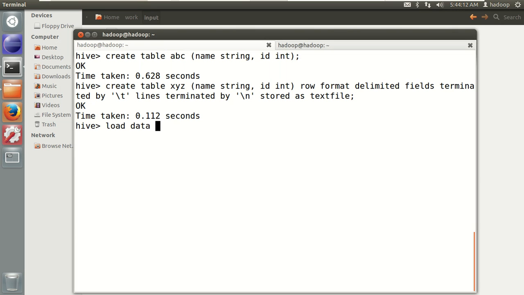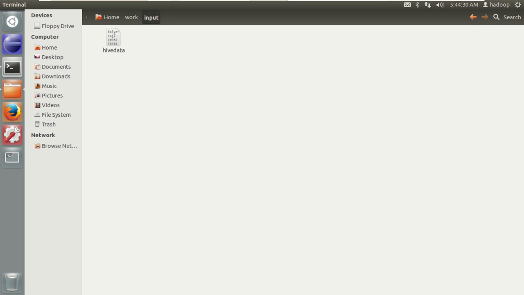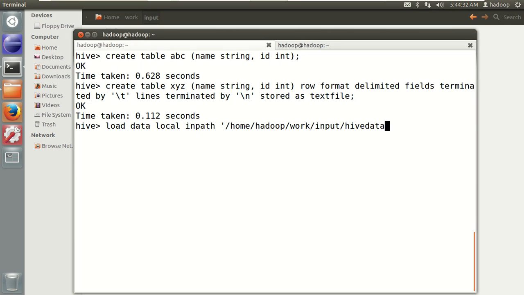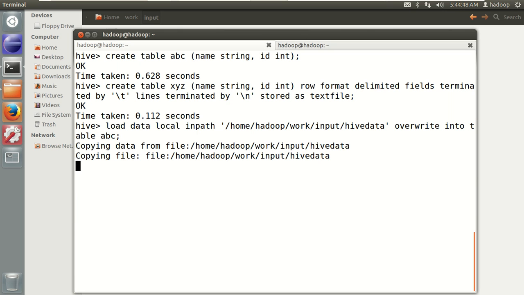Load data. If it is from local, then local inpath, then the path /home/hadoop/work/input, then my input file name is Hive data, into, I want to overwrite, so I can use overwrite, into table ABC.